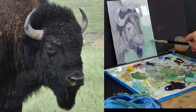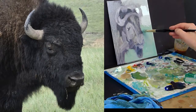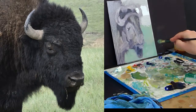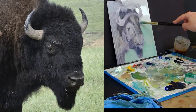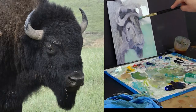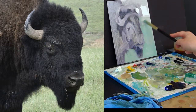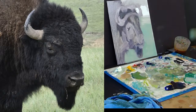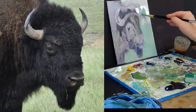And so I kind of like what happened here. I had that purple out there and now I've got just more subtle streaks. Okay, I think the nose needs to come out and the beard.